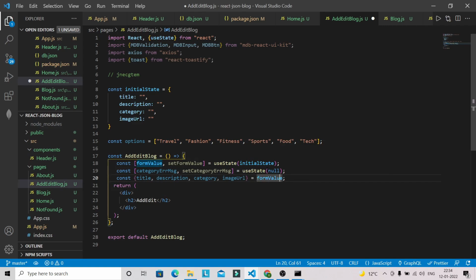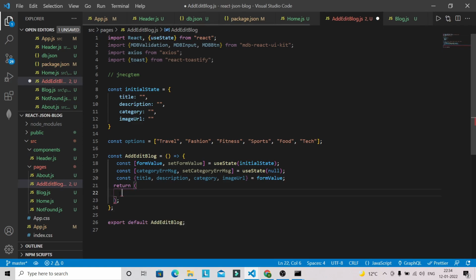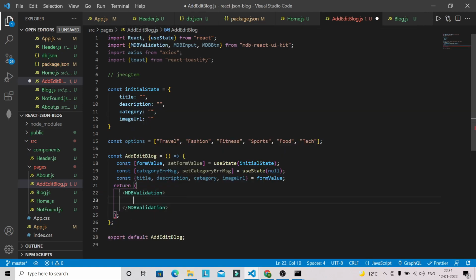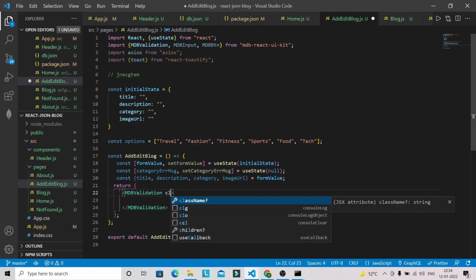Okay, now let's work on our form component. We can remove all this, and here we are going to use MDB validation. Inside that we are going to give a class name.